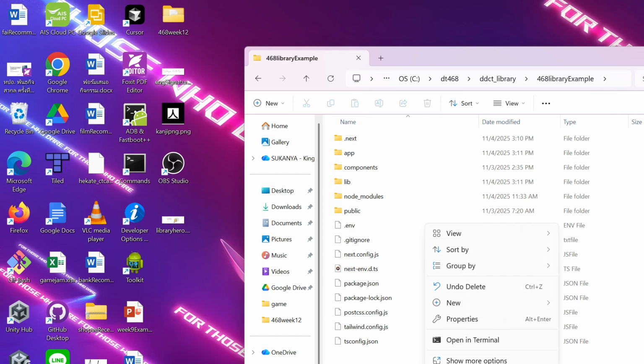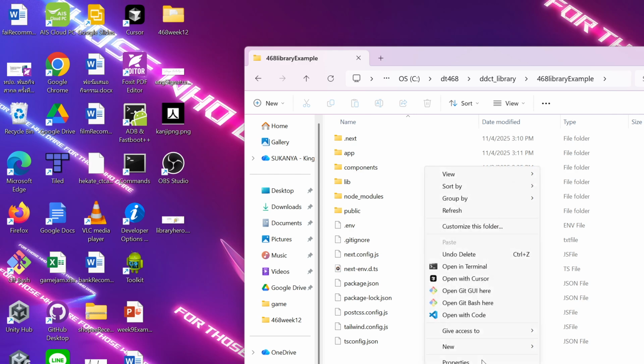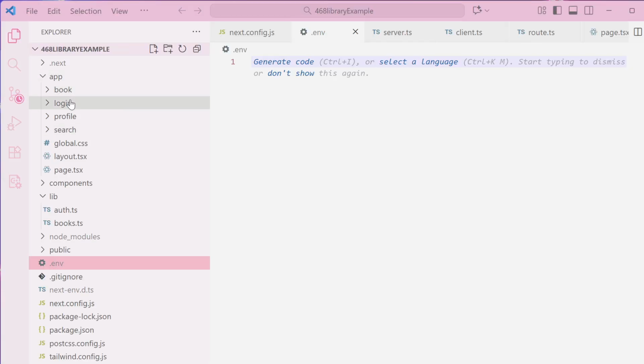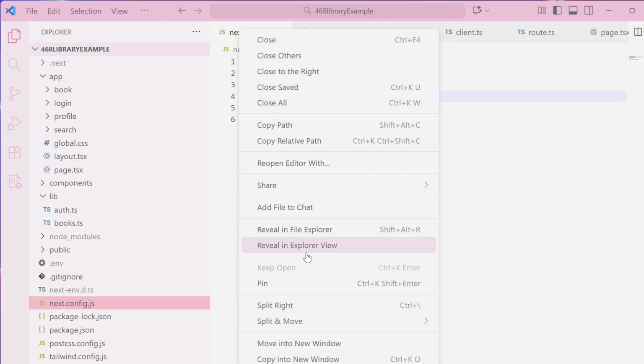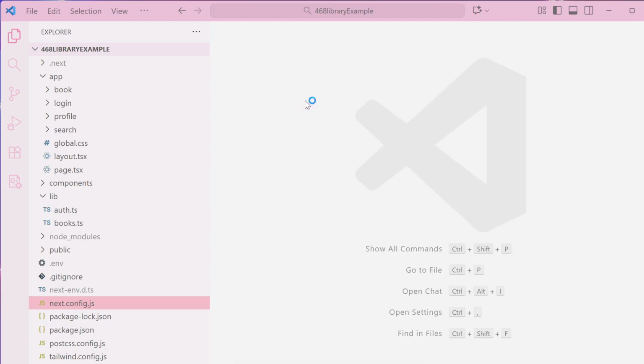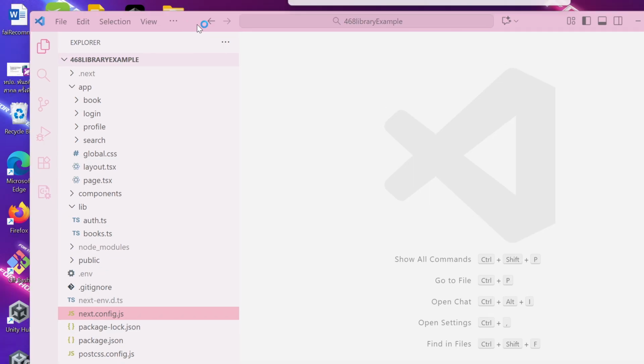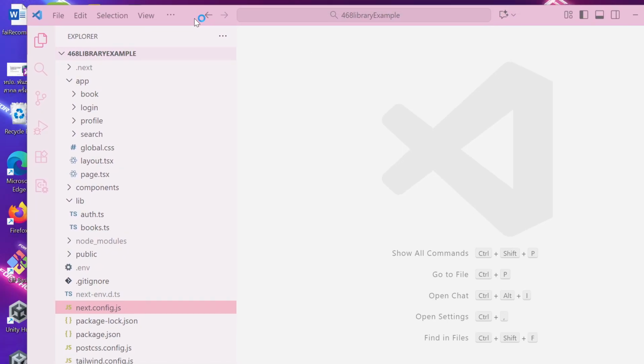So basically, if you open this in VS Code, this is just the Next front end with no back end at all. And as the first step, we're going to try connecting to our Supabase database and just try to see that we get the fetch request as usual. And then we continue on in the next video.